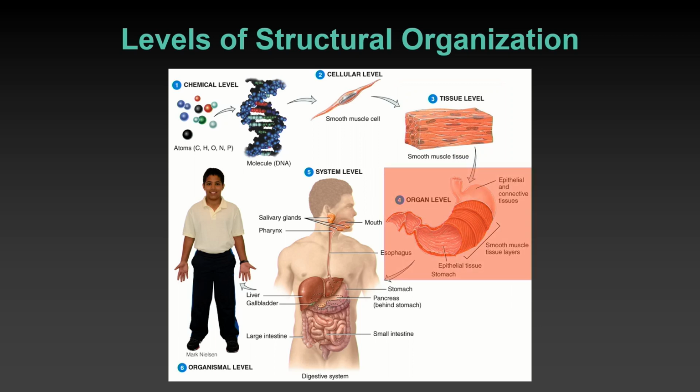Tissue in and of itself, though, gives us some function, but it doesn't allow us to do work, let's put it that way, to accomplish a goal. Tissues together create organs and or organ systems, where a goal is paramount. Here you can see the stomach wrapped with layers of muscular tissue. There are other types of tissue. There's nervous tissue involved. There's some connective tissue. And these different tissues grouped together in one organ allow it to achieve some purpose.